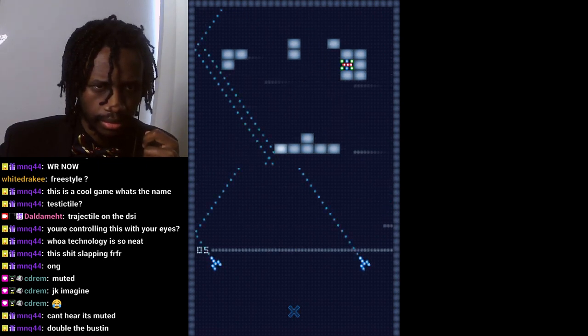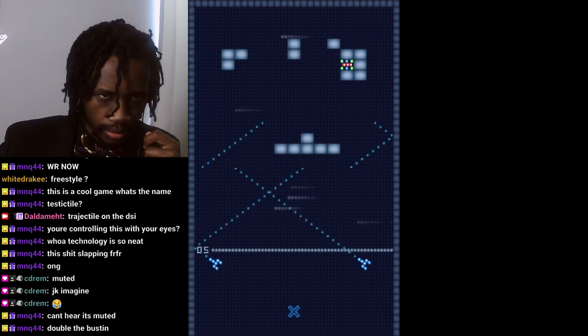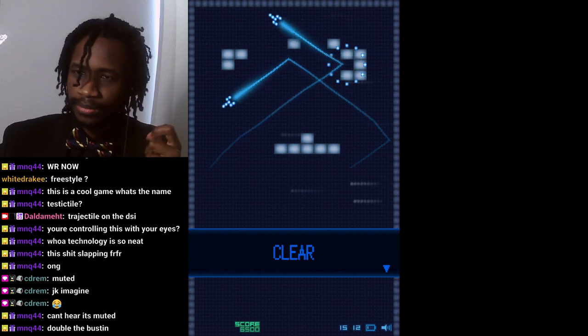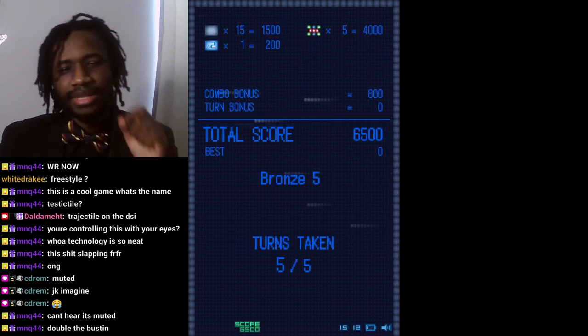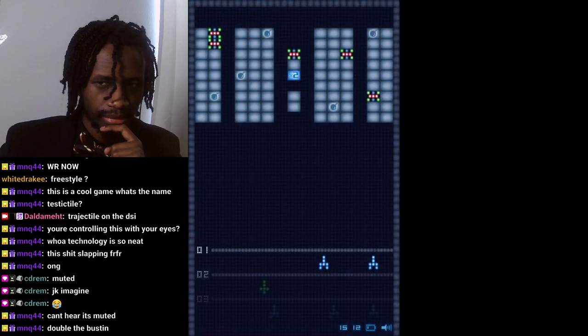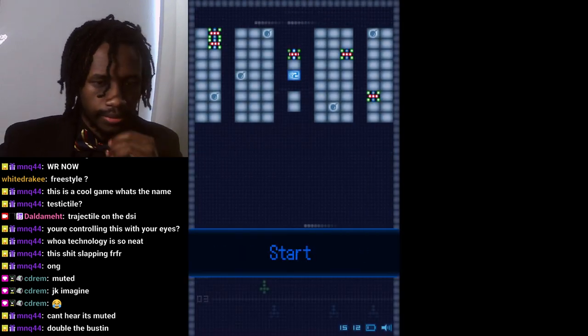Where can I hit this thing? Okay, this is gonna be a long guess. Please hit it. Oh, okay. There we go. If I didn't miss that one stupid time, I could have gotten a medal. Need more bronze.